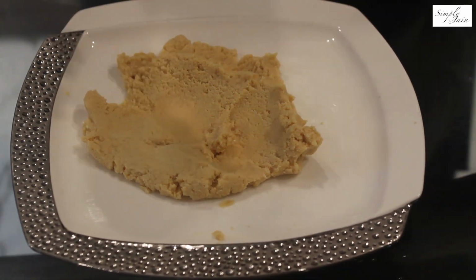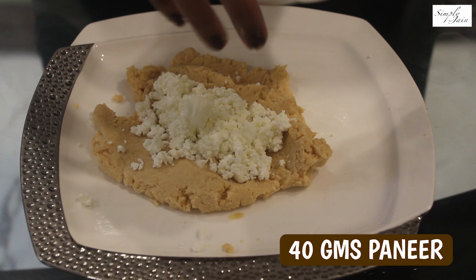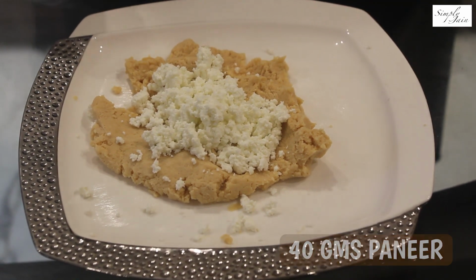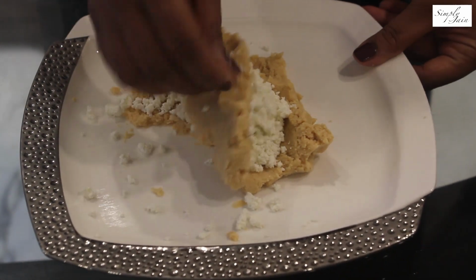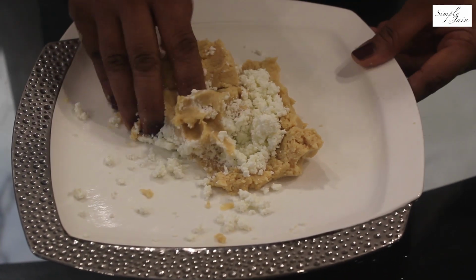Now in this, we will add 40 grams paneer. You all can check out the link how to make paneer by clicking the I button. Knead this till it's well combined.